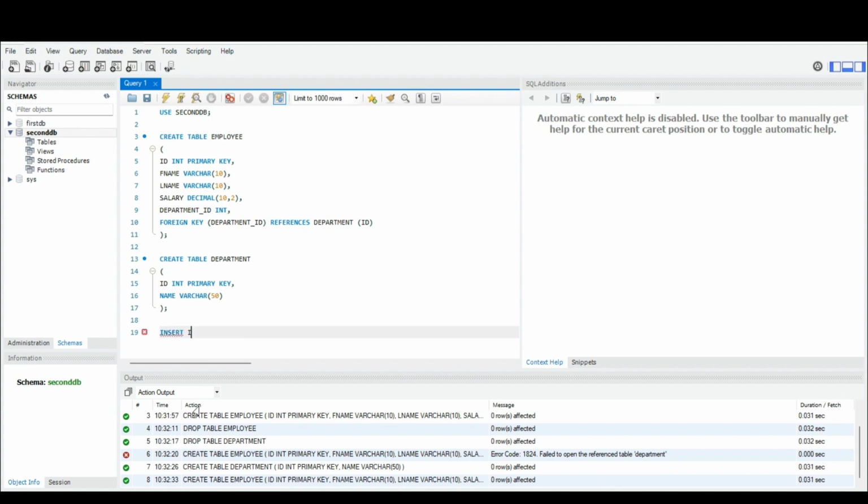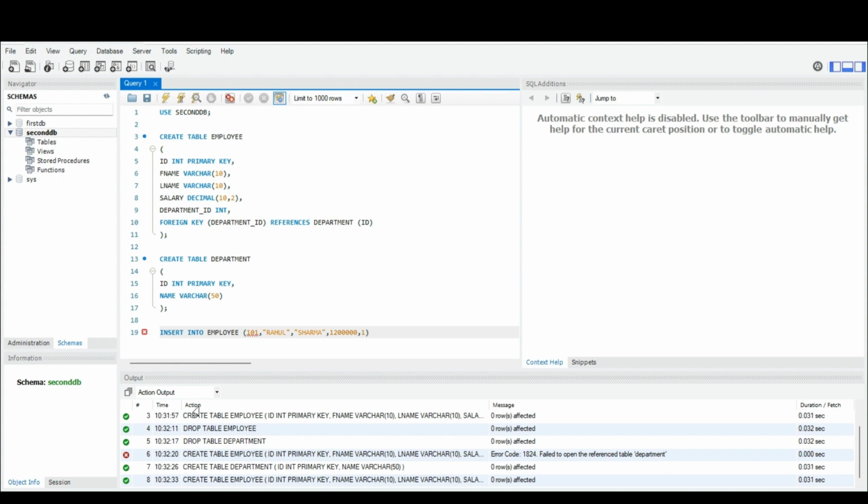Once the tables have been created, now we'll try to insert some values. Insert into employee. I'll enter his ID 101, then his first name Rahul, then the last name Sharma, then his salary 12 lakhs, then his department ID is department 1.